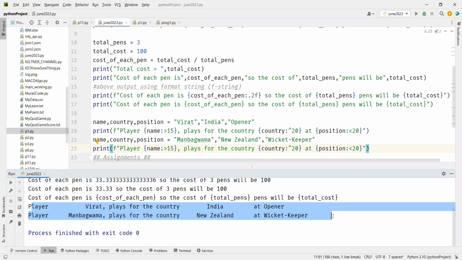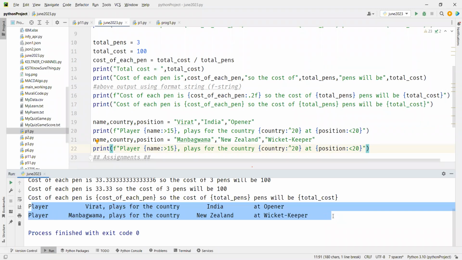Tell me, what do you notice here? Correct? Virat is only a 5-letter word, and we have assigned 15 letters. And we are saying alignment go right. So in 15 places, Virat is on the rightmost side, right aligned.